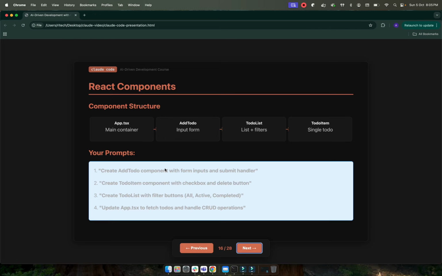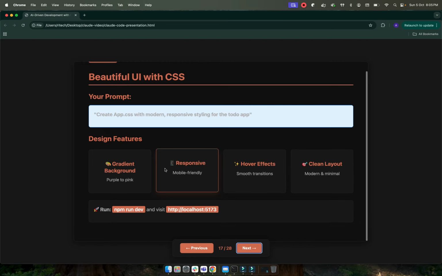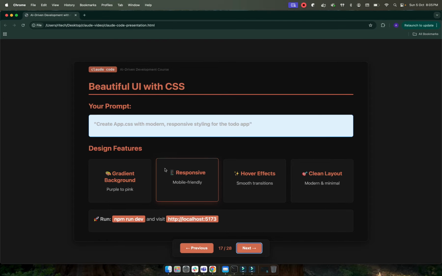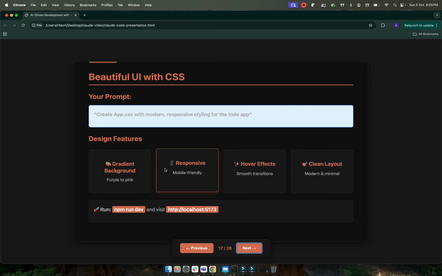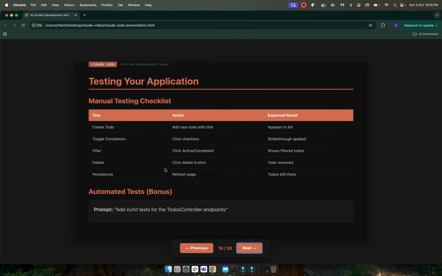And again, the component structure. We can use any CSS, basic CSS or Sass or Less. But again, we have to be specific on the tasks for beautifying the app with CSS, and we should keep the context as clean as possible. And the testing will also be done by Claude Code, but we will do basic manual testing to see if what is built actually works.